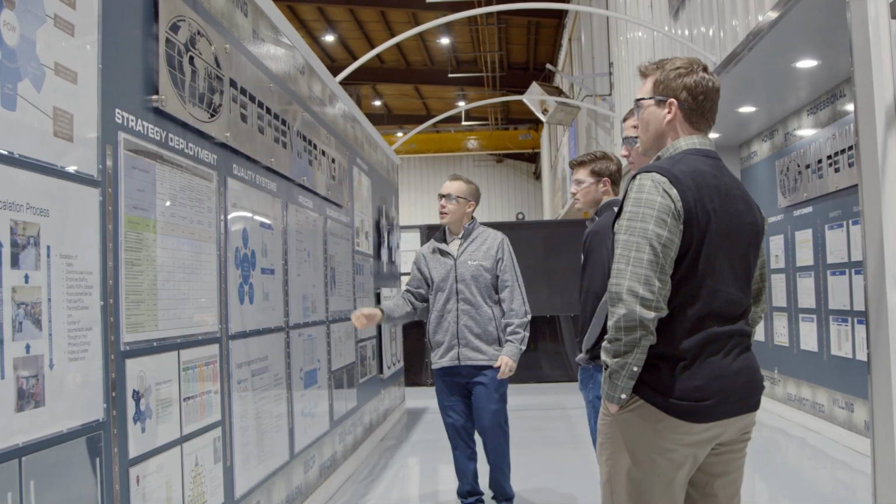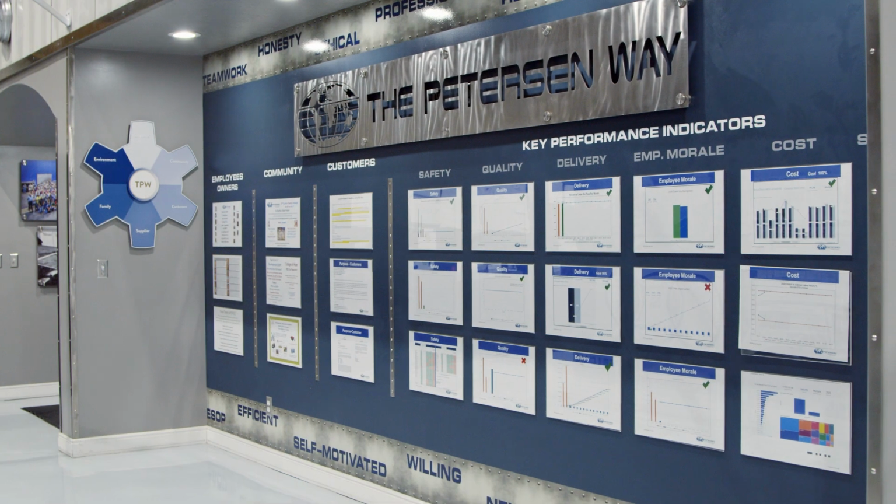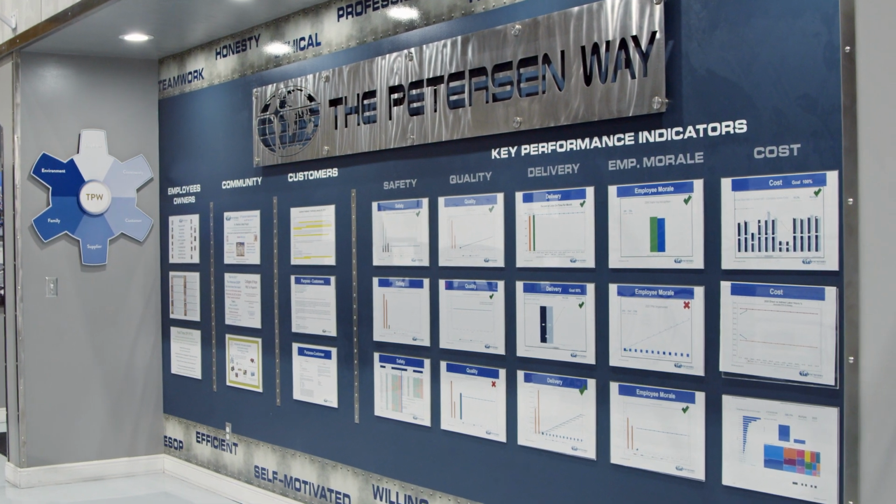And as you go through the wall, you'll see examples of how we are doing those specific things. And then we post for all of our employees to see how we're actually performing for the organization's key performance indicators. And we make sure that's visual, and we have a process as a leadership team that every single month we're reviewing those, just like our teams do daily in their huddle. We do as an executive team every month, look at what did we anticipate? Is there a gap? If there's a gap, what improvements can we derive from a systematic standpoint as a company to ensure that we're doing the right things and we're making the changes to meet those goals that we have to meet our vision and mission as an organization.